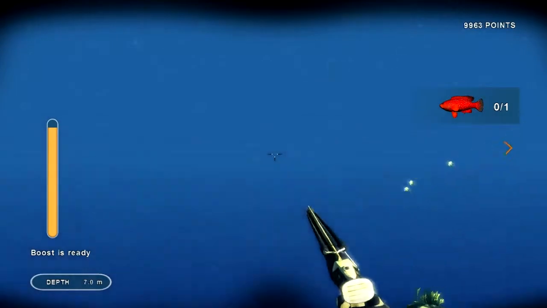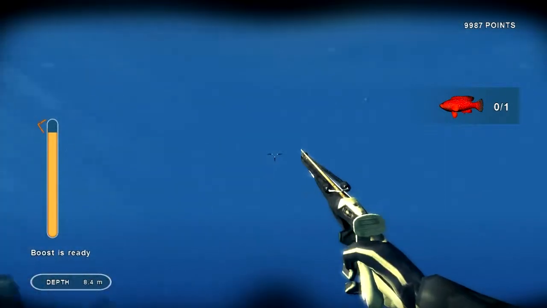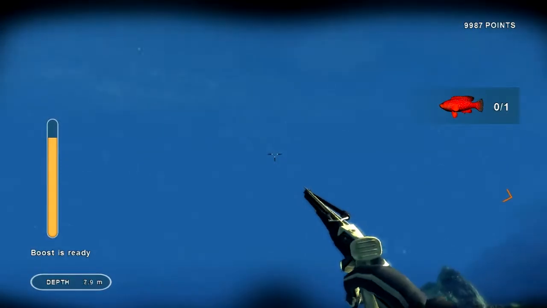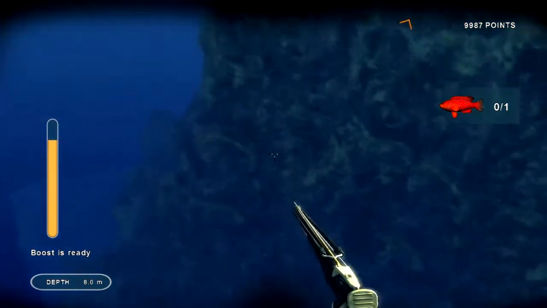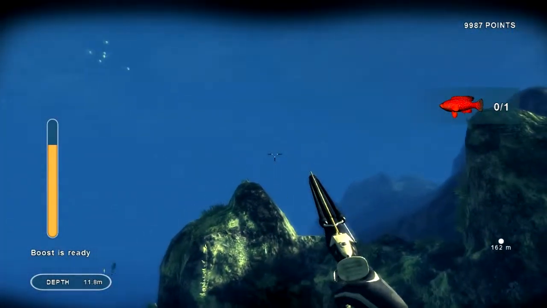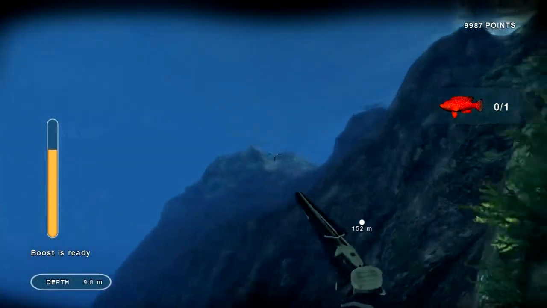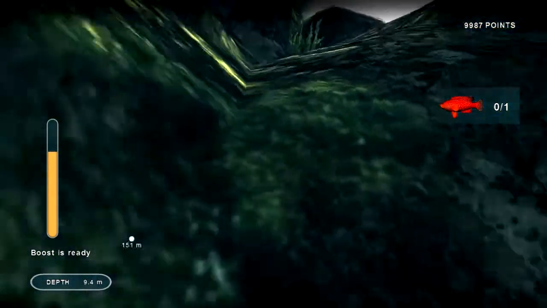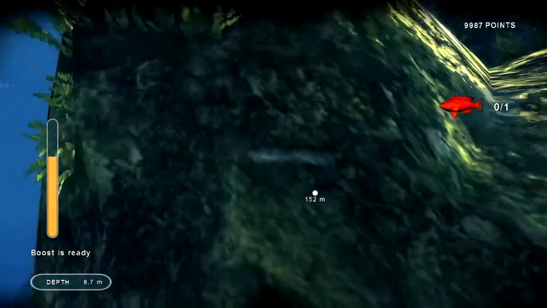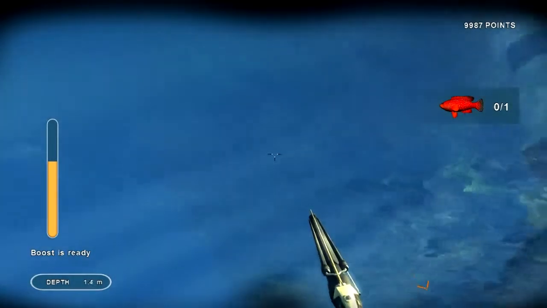Dude. Why is the points meter climbing? I don't get it. Dude, what's going on here? Let's just swim away here. Feels weird. Is there a current here that I'm not aware of? I have no clue what's going on here. Dude. Or is this just an invisible wall? It looks like it, right? I don't get it.